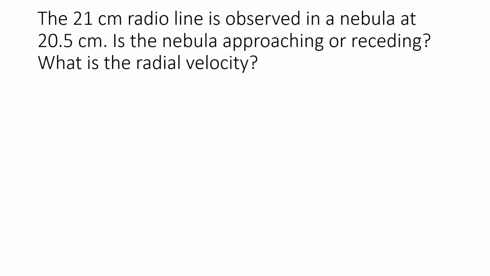Now, it could be a nebula, could be a comet, could be a star, could be a planet, could be a satellite, could be a flying car. Actually, we have one of those now going out by Mars, aren't we? Thank you, Elon Musk. The point is that something is moving in space, and we want to figure out how fast it's going and whether it's approaching or receding.